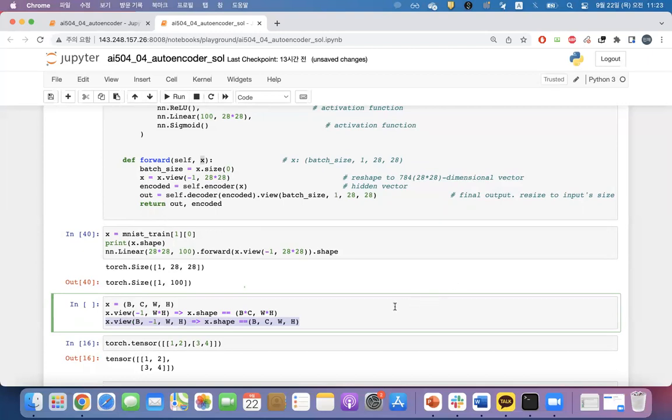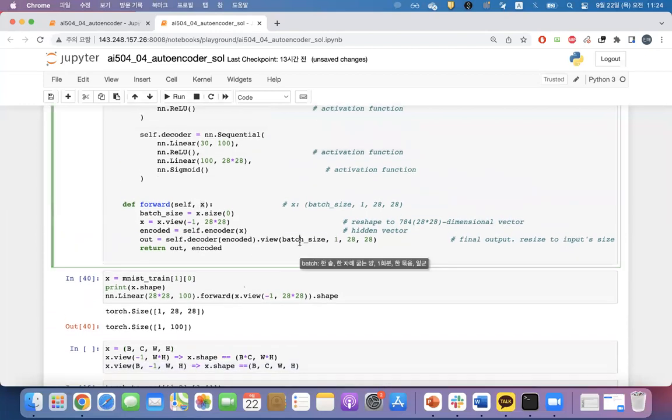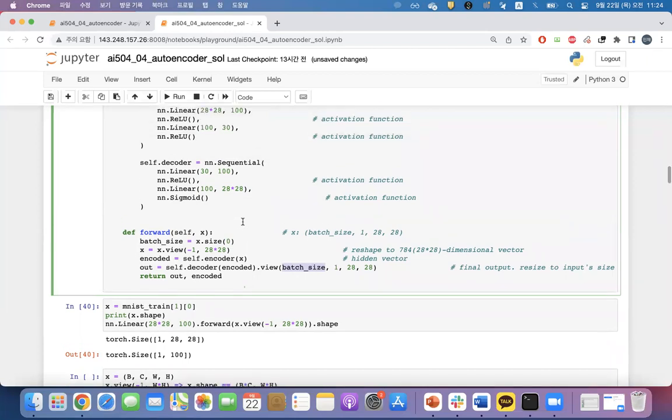You guys understand? You're not going to treat single data points. You're going to train and validate the model with batch-wise operation. So that's why I put the batch size here.